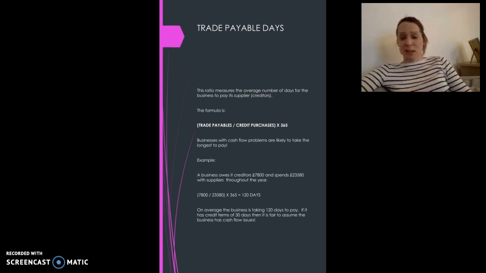Now, in this example, obviously it's very crude and I've chosen this for a reason, but actually this is showing you that you're not managing your cash flow properly, and you're going to run into trouble when you're asking for extended days with suppliers, because actually if you're already taking 4 months to pay one invoice, you're going to run into trouble very, very quickly.